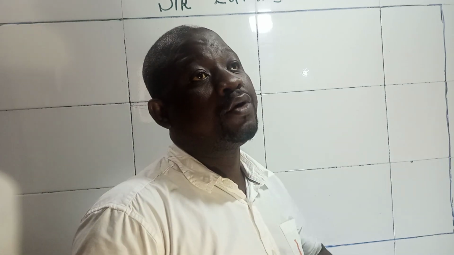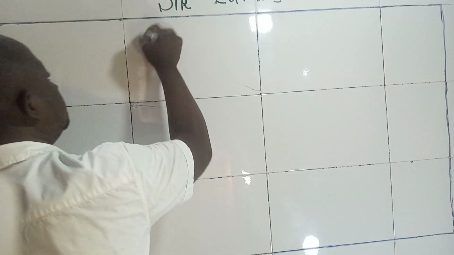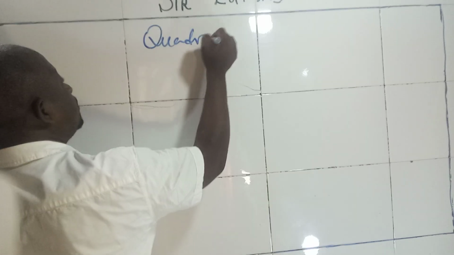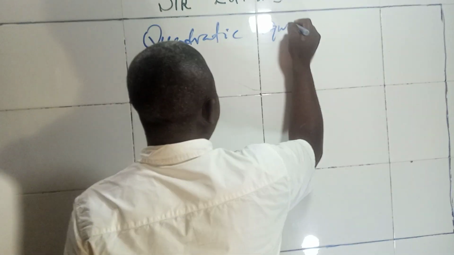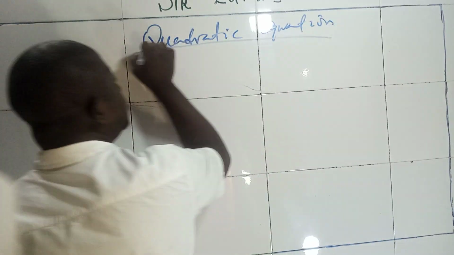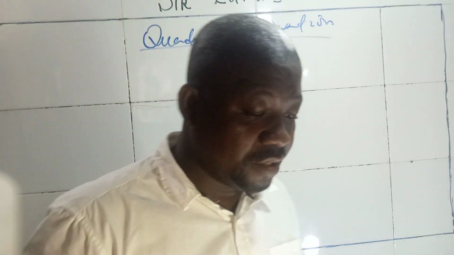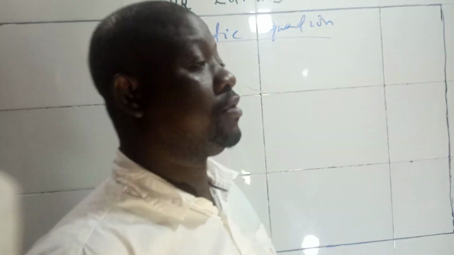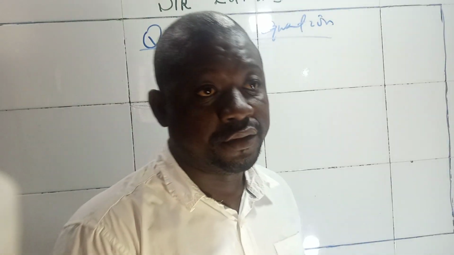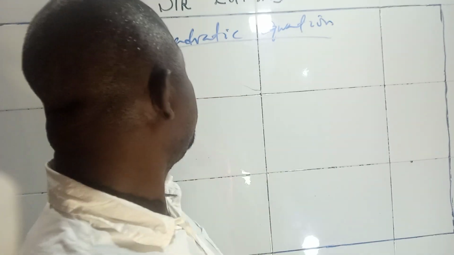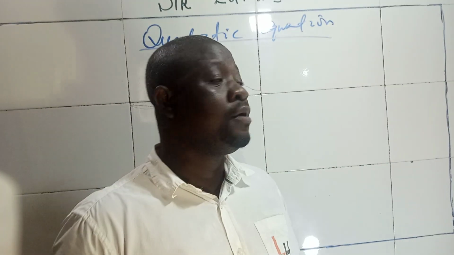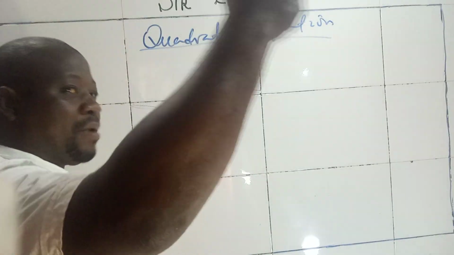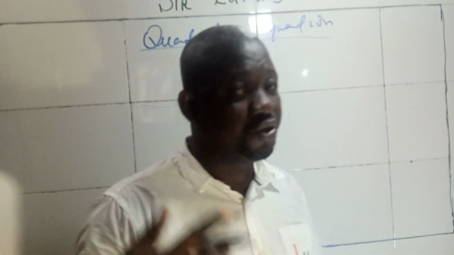Today we're talking about the subject mathematics, and today I would like to talk about quadratic equation. I've taught us linear equation. I've taught us simultaneous equation. If this is your first time of watching my video, I have so many videos. You can check out my submissions on the linear equation, simultaneous equation. Then today, quadratic equation. In quadratic equation, we have powers, but the maximum power we have there is 2.